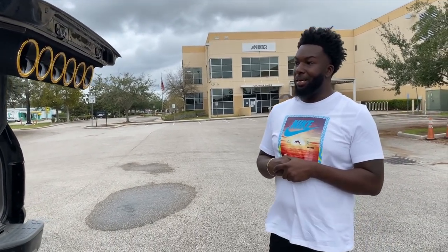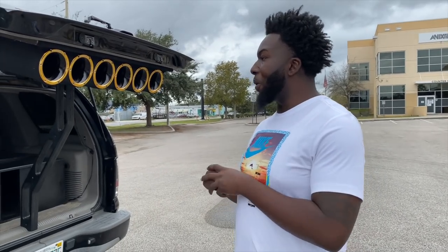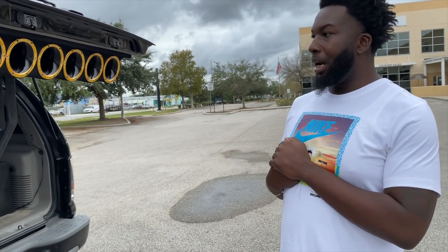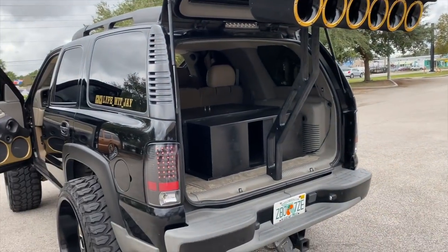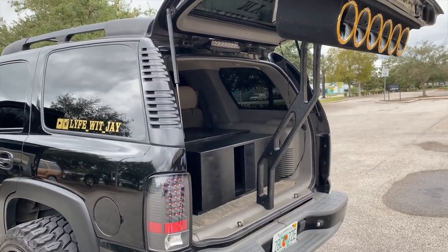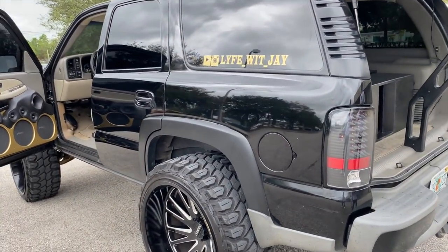I spent, so we got, I'm gonna DM the vendor I just took, I'm gonna DM this video. Everything's not even in this truck. I got the wall for this truck that's going in the back, the stunt wall. It's got 6 10s. I got the back doors that look like the front doors, but instead of 3 10s, it's only two. It's 2 10s, two horns. All of that can come with the truck, but again, it's gotta be for the right price. For the right price, you can have all this stuff.